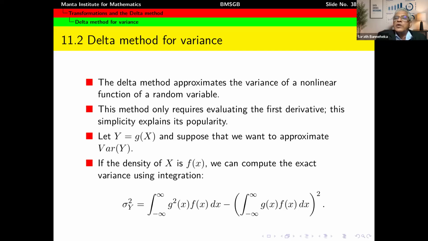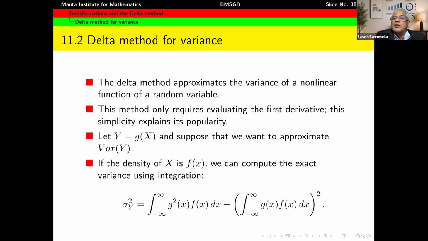Then also we looked at some examples. There I also considered some examples where the transformation is not monotonic. In that kind of situation, it's easier to first derive the cumulative distribution function of Y and then convert it into the density function by differentiating the cumulative distribution function. I showed you an example in the previous part.